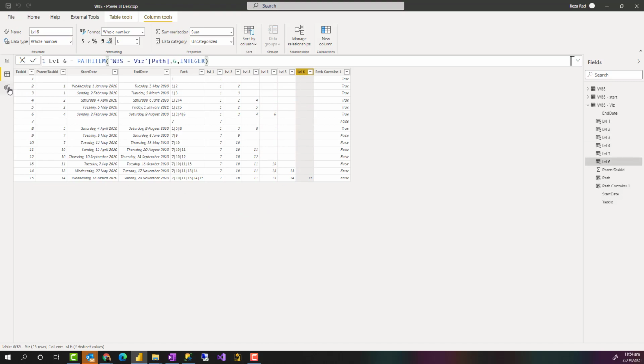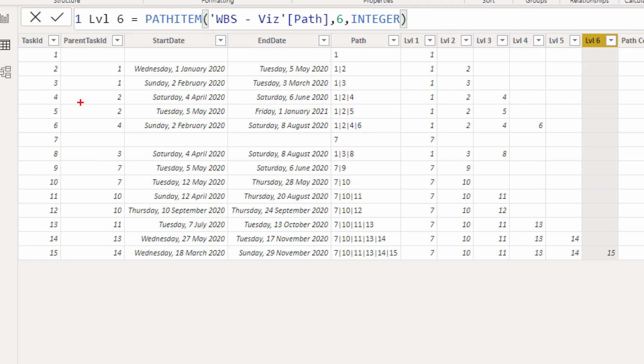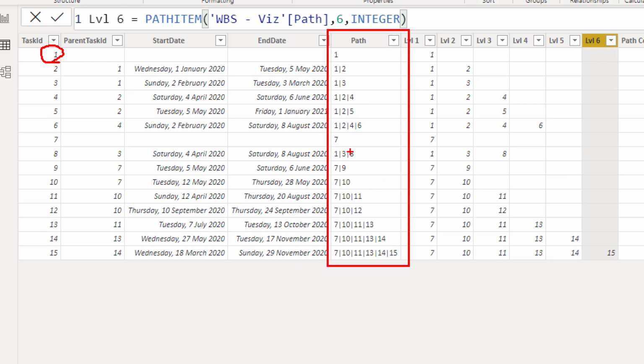Now, I'm not really going to do that. My goal here is actually to achieve the start and end date for those parent tasks that don't have it. In order to do that, you first need to find all the tasks that have this parent task somewhere in their path. For example, if I'm looking at number 1 here, all I need to do is look at all the records whose path somewhere has number 1, which would be basically these first few tasks and this one. And this number 1 can be anywhere.